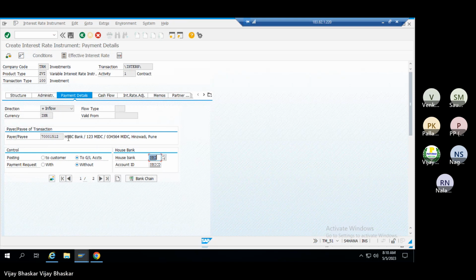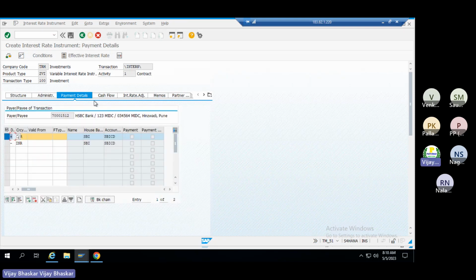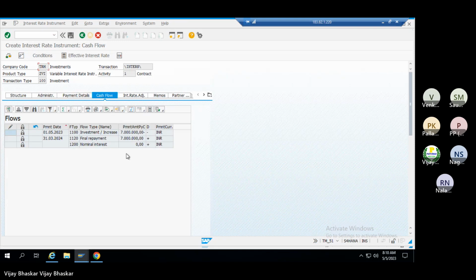Inflow does not require. Then come to the cash flow. The nominal interest at this moment is 0. The system does not know which interest rate to follow until interest rate adjustments.